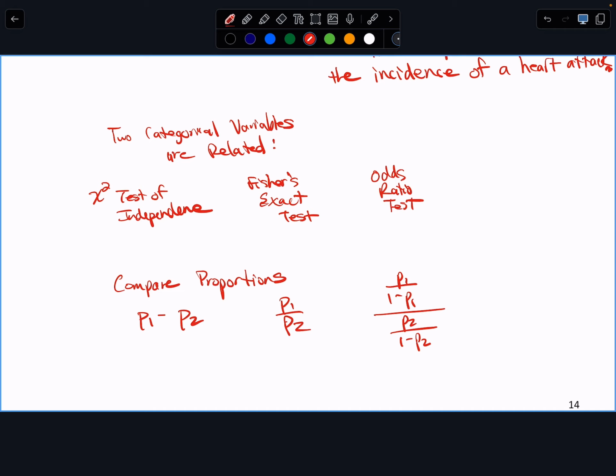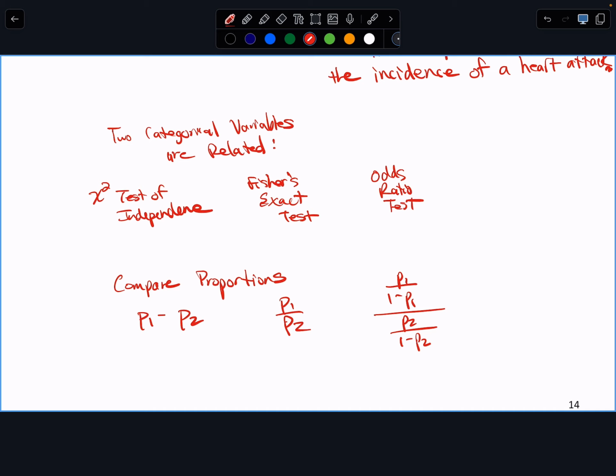So we have a lot of choices here, right? This is a traditional statistical method here, when we're comparing proportions. But a lot of times, especially in medicine and healthcare, P1 and P2 are going to be small proportions. They're going to be close to 0, right? When you think about a large population, think about the incidence of getting lung cancer or breast cancer. I know many people develop those diseases or those cancers, but in the greater population, that's a very small proportion of individuals, right?